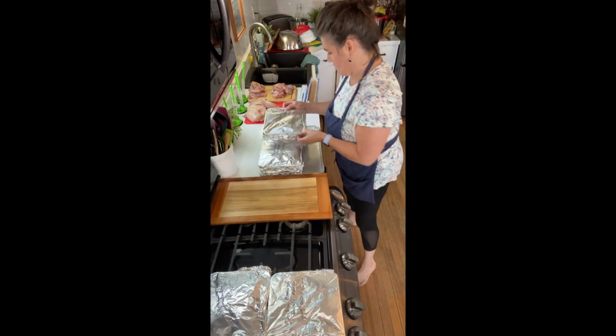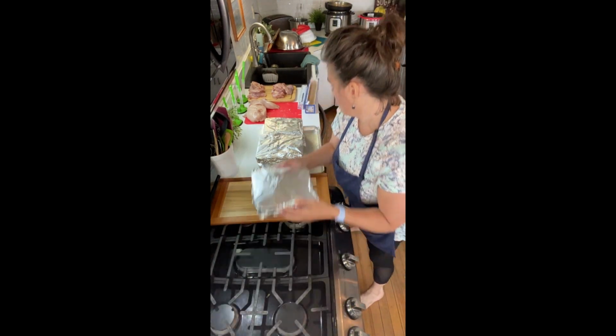So I'm just setting it on a cookie sheet so that it's easier to transport to the freezer.